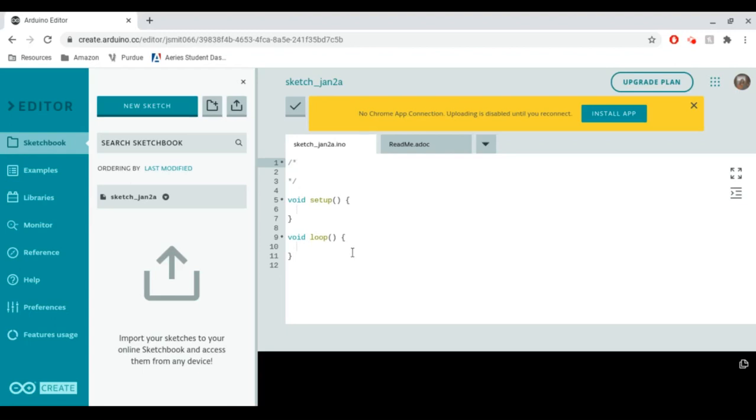Most of us will be using the online Arduino Web Editor. To have this work on your Chromebook, you will need to install the Chromebook app. So when I go to the web page, I will not be able to use any of these things until I have installed the app, since I am on a Chromebook.